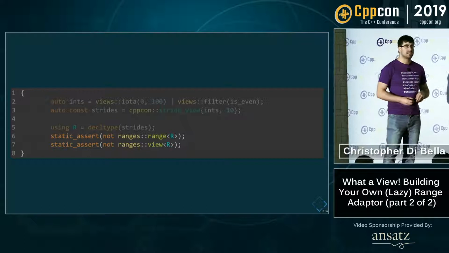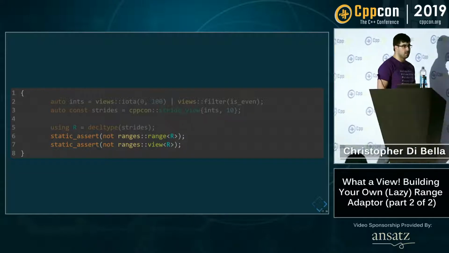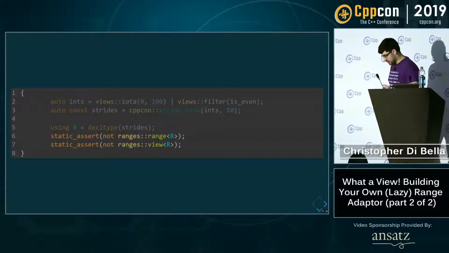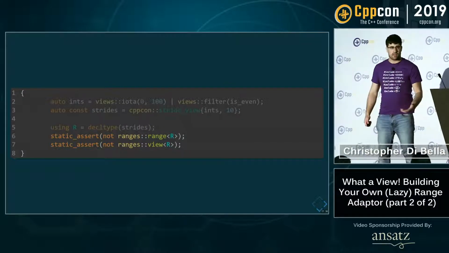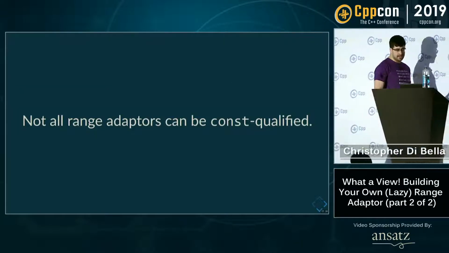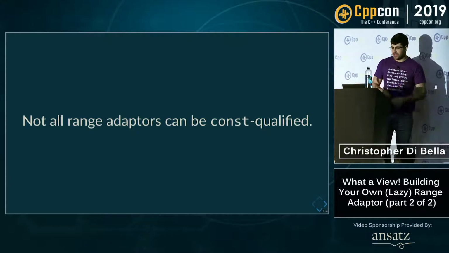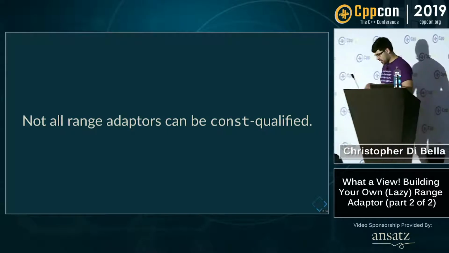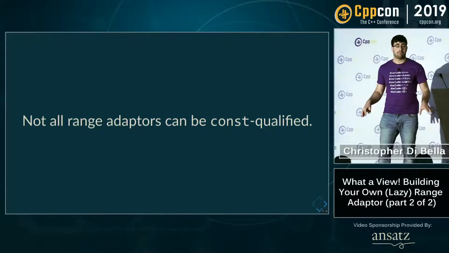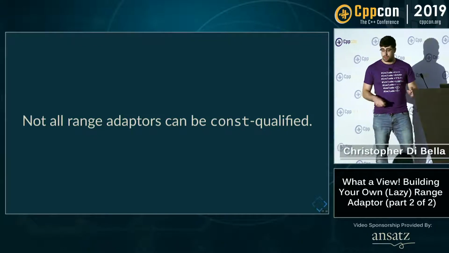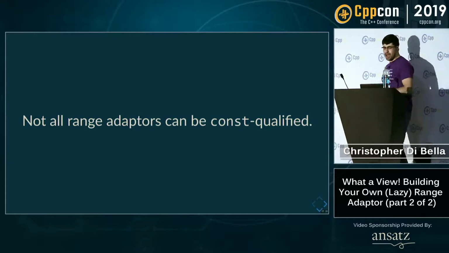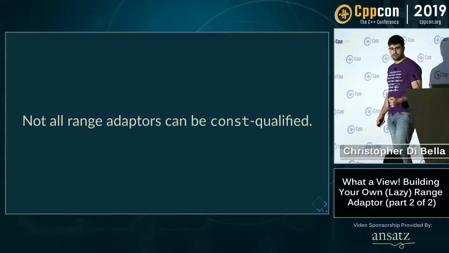So the compiler is going to pick those up and try to use them. But then when it goes to the underlying implementation of begin and end for the filter view, it's going to run into problems there and say that doesn't exist. And the output that I've seen getting back from that is not very pretty. So we want to fix that. I just want to take a step back and reiterate that not all range adapters can be const qualified. That's very important. Filter and, I believe, drop_while are two examples of things that can't be const qualified.